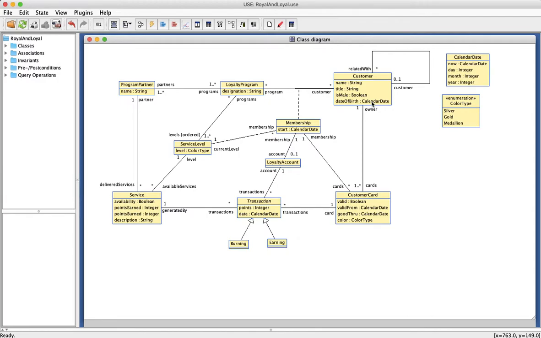I will now make a brief demonstration on how to use the developed plugin, which was already imported into USE. This demonstration uses the example of Royal and Loyal. I already have the respective class diagram, which was instantiated with objects and links for demonstration purposes, and proceed to open the evaluation dialog by clicking on the designated button. The icon in the button represents a marker, the instrument we use to highlight things in printed materials.